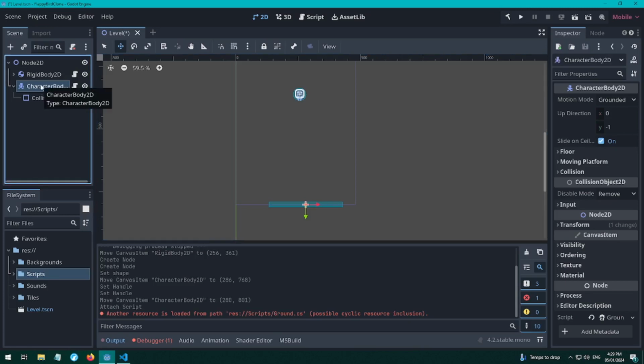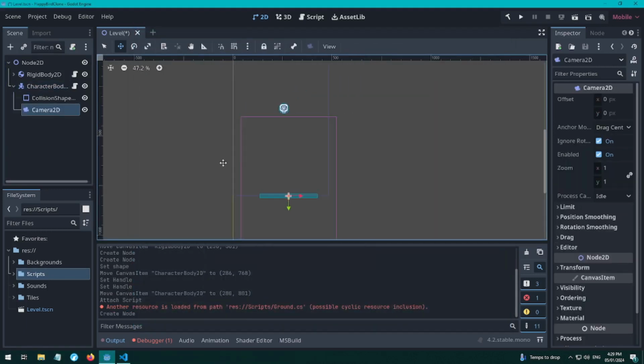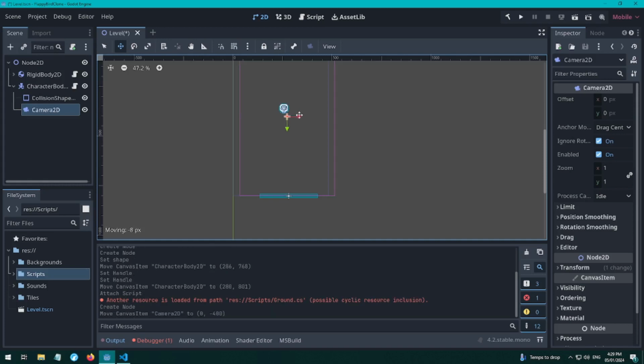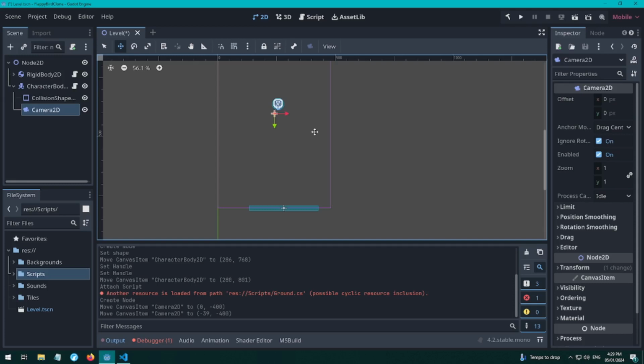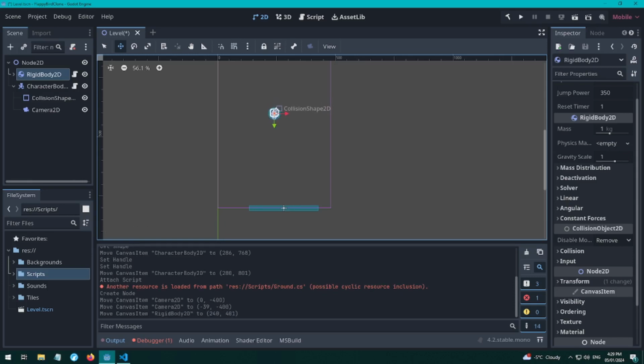Oh, right. And I wanted to add a camera to this. Okay. And I'll just move the character to where that is so that they're overlapping.